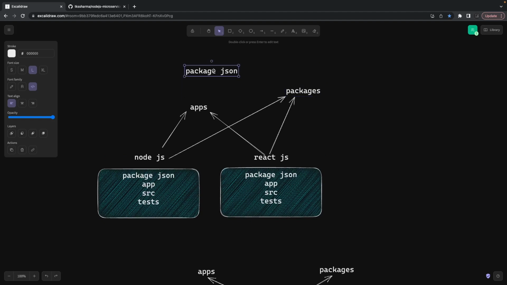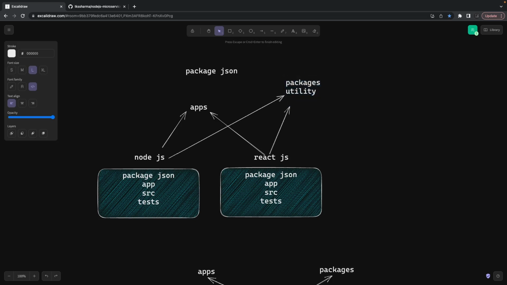These packages are those packages which you are not publishing to npm or GitLab or GitHub repository, but locally you can link, you can use those packages in this Node.js app or in this React app. That is the advantage of creating a workspace, that you can share these packages across different folders in the workspace without even publishing. So this package, let's say utility, some common JavaScript utilities you have placed inside this. It has its own tsconfig, build configurations and all.